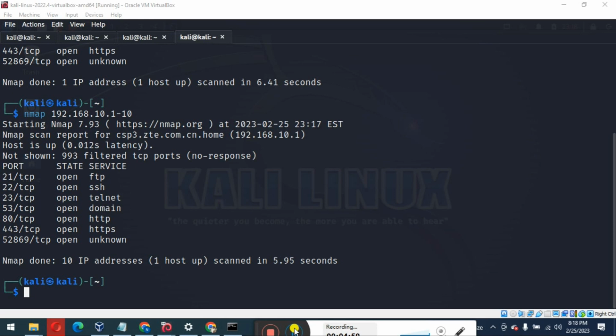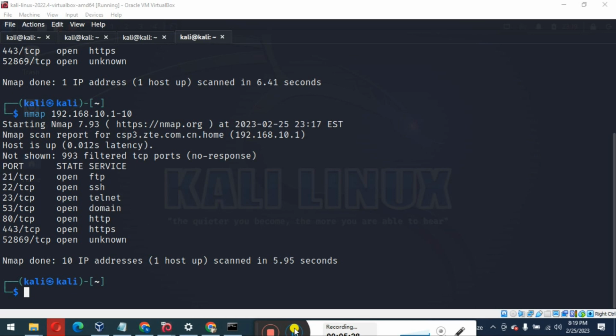This command will scan all hosts in the range from 192.168.10.1 to 192.168.10.10, and you can see all the information about this range of IP addresses. Here we go to the next command.